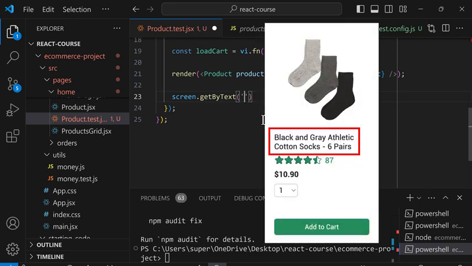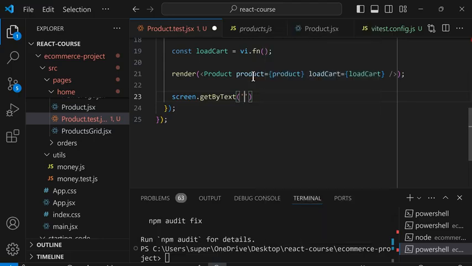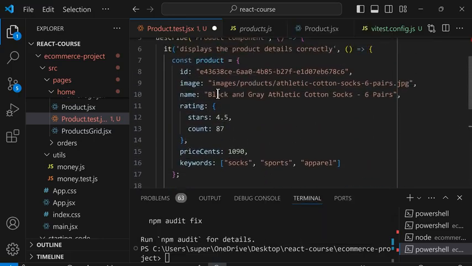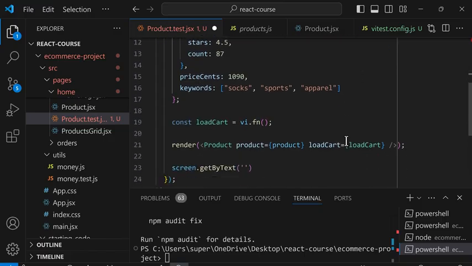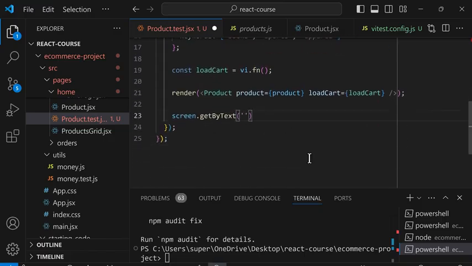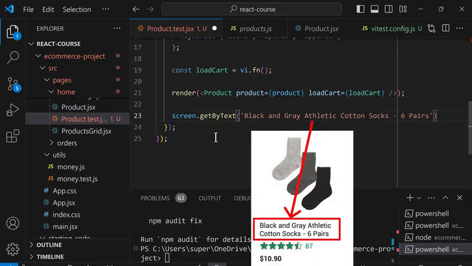So we'll give it a string. And first, let's check if the product name is displayed correctly. So we'll scroll up and we're going to copy this product name, and then in here, we're going to paste. And this will search the screen or the fake web page for an element with this text inside. So now we're going to check if this element exists.